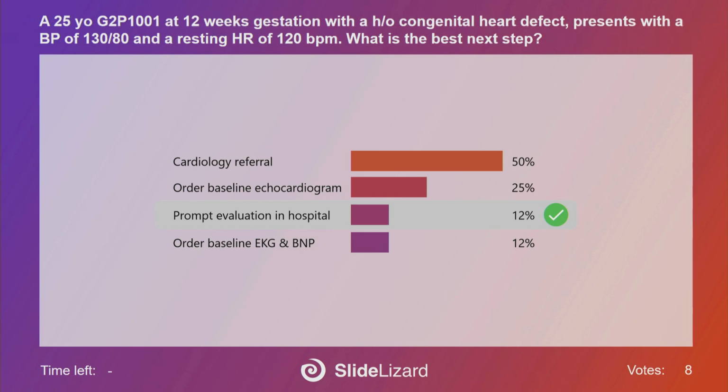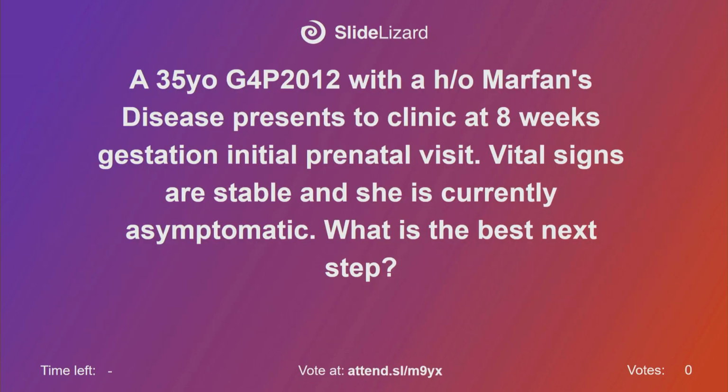It doesn't mean you need an EKG and BNP right now, but she probably needs to go to the hospital to be evaluated and have cardiology see her so you can get more history about this congenital heart defect and if they need to order one, but she's not somebody that you just say, you'll follow up in a couple weeks. If she truly had a heart defect, then you probably need to evaluate her with that high heart rate. And I wonder though, if you don't have an OB ED and she shows up in the ED, she's gonna sit there, they're gonna look at that, she's 12 weeks and maybe explain it away, and then they're gonna send her for a cardiology referral.